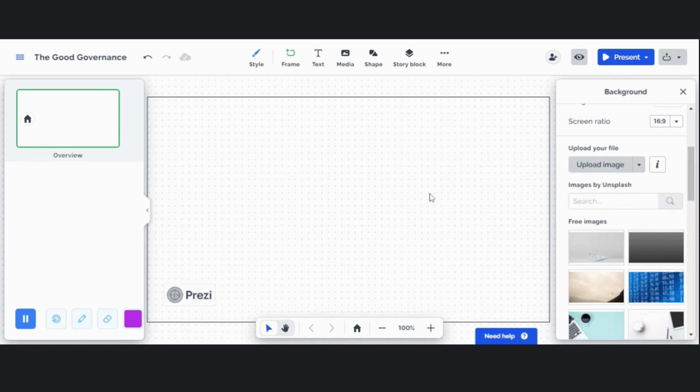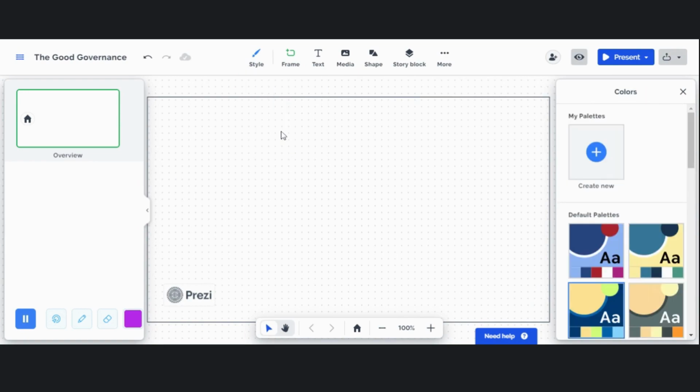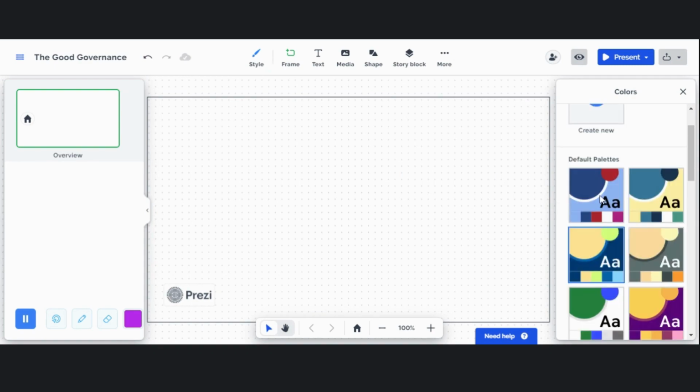After that, let's proceed to our colors. As you can see, the right panel also appeared in your presentation. We already clicked the color, so the color palette and the color scheme will appear also in the right panel of your presentation.